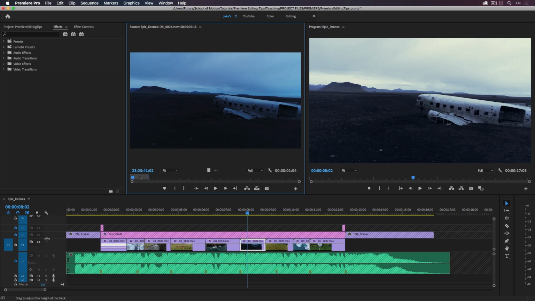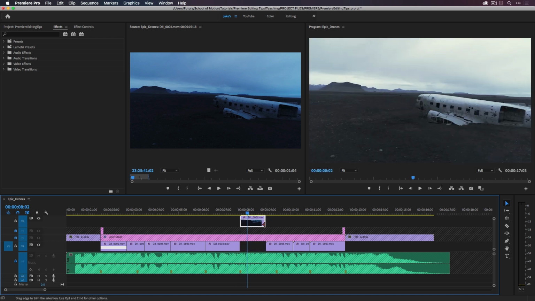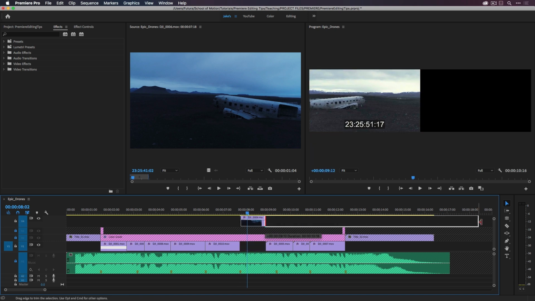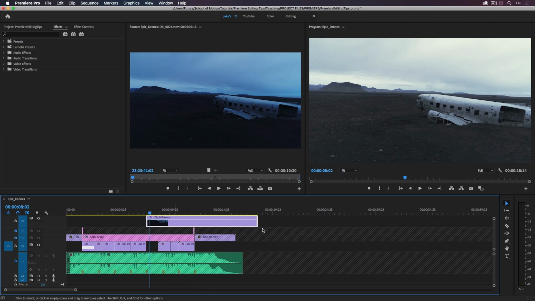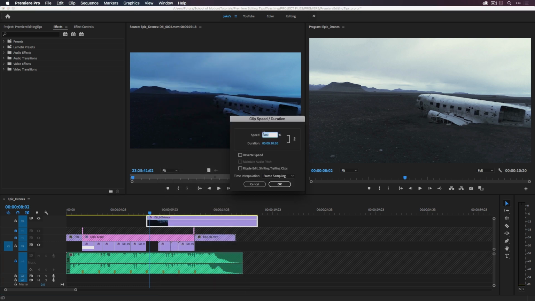Now, if you're not familiar with the next tool I'm going to talk about, the way you might do this is maybe bring the clip up, extend this all the way out so we have the full length of the clip, and then right click on it, go to speed/duration, and change the speed to something really high like 500%, and that'll give you a duration of 2 seconds, 4 frames.